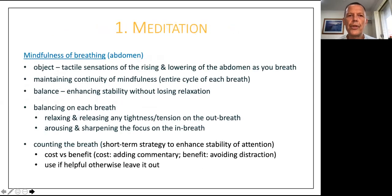But let's begin with this meditation, the mindfulness of breathing, focusing on the area of the abdomen. Remember, the object in this practice is the tactile sensations of the rising and lowering of the abdomen as you breathe, maintaining a basis of relaxation. And here in this practice, we are enhancing stability of attention on that basis.